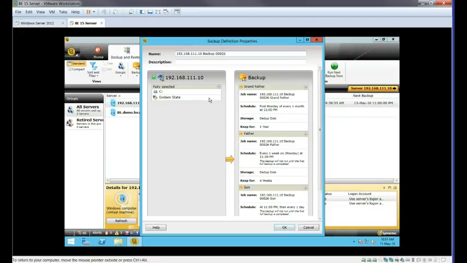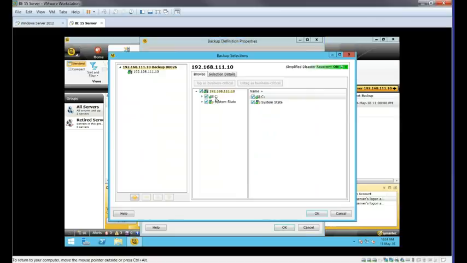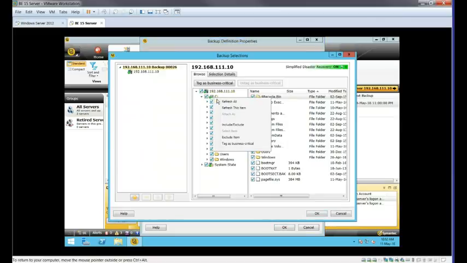We can also change what we class as critical. So if you right-click here, we can actually tag something as business critical. What this means is this will prioritize this backup to basically back up this part of the system first before any other backups are done. And that way, if you are restricting your backup windows and they do overrun, or they don't finish for any reason, your business critical data is backed up first, whether that be a file share. Obviously you want to protect the individual, unique files rather than the actual operating system, because you can always restore the operating system from a disk. So we can always make sure we can back up our business critical information.